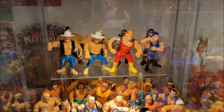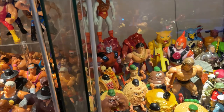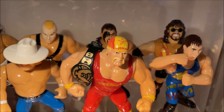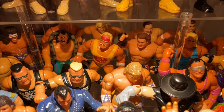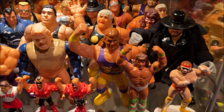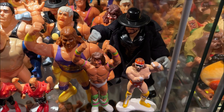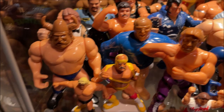And here we have my Hasbro collection. You can see the smoking guns — that's the green series there, with the mail-away Hulk Hogan holding the original Hasbro championship belt. And of course there is the 123 Kid. Adam Bomb, Evil Crush, Ludwig Borga, and Yokozuna number two with the white belt. I have all of the Hasbros — I don't have the mail-away Undertaker or the mail-away Bret, but for the most part I have all of them. There's Dusty and Andre. Red Card Undertaker, which was my last one I really needed — I did a video on that. There is the Scott Steiner prototype, the Jim Duggan number two prototype, Ric Flair prototype, Repo Man prototype, and Berserker prototype, which are pretty cool.